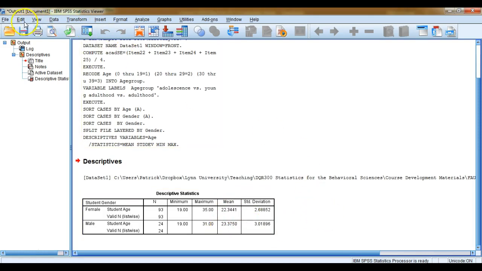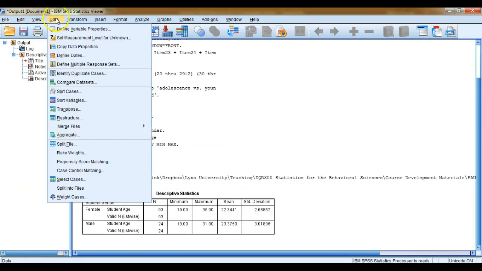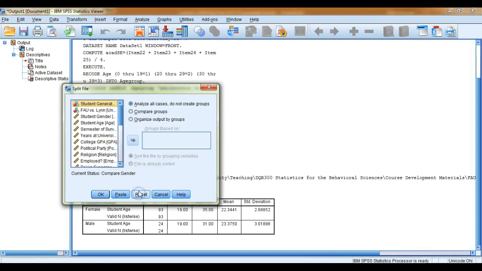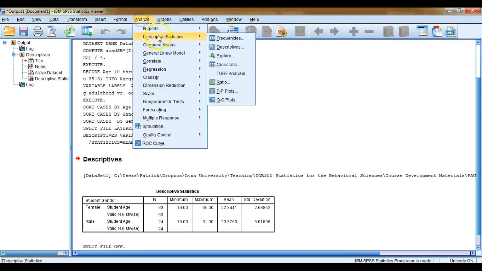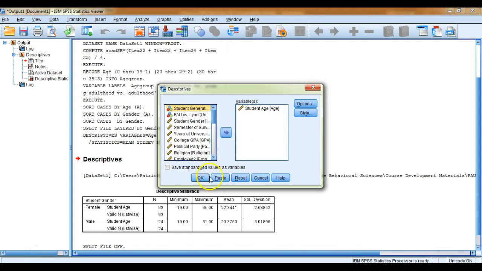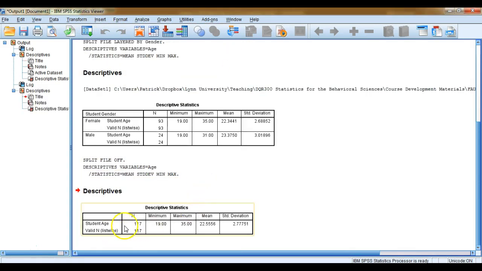If I go ahead and turn that Compare Groups option off, split file, and I reset this, so now I took the Compare Groups off, I click OK, and I do it again. If I click on Analyze, you can see here, since I took Compare Groups off, it still looks at the mean age, but for the whole sample.